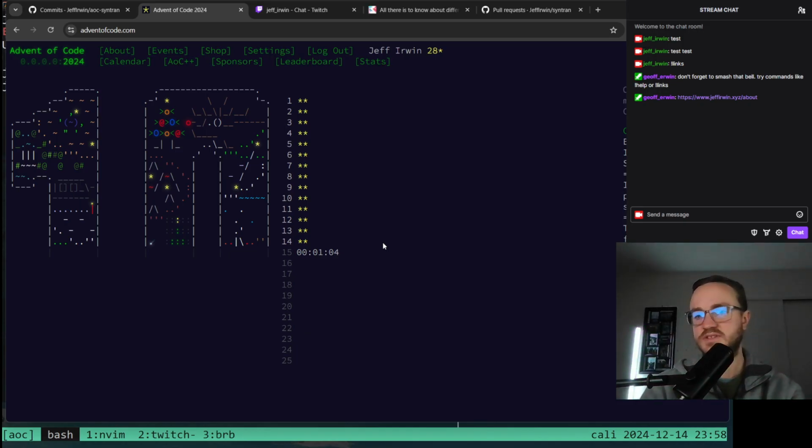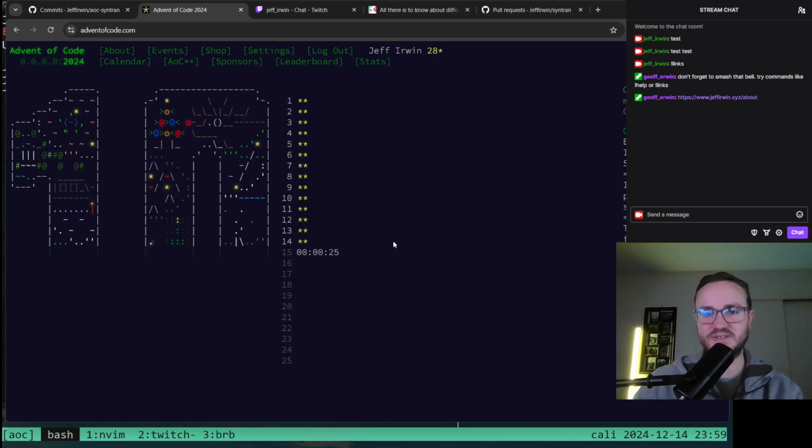I redid day 11. I made a dictionary. I don't know if I have time to talk about all of this in 1 minute, but I made a branch in Cintran where I added pass by reference as a feature, because to do a dictionary the right way, you basically need pass by reference. Either that or you waste a lot of time copying in and copying out. Every time you modify a dictionary, you have to copy twice. Every time you get something from a dictionary, you have to copy it in. Or if you have pass by reference, you don't have to copy. You just make a reference, and that's fast and efficient. Without that, I could work with a dictionary as a global variable.